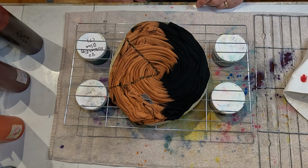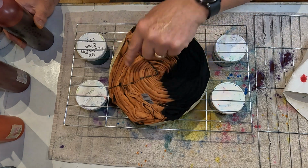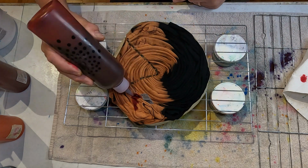Okay, Busters, so we're ready to apply the dye on our spiral. So reminder, Chinese red, bright yellow, and turquoise. And away we go.